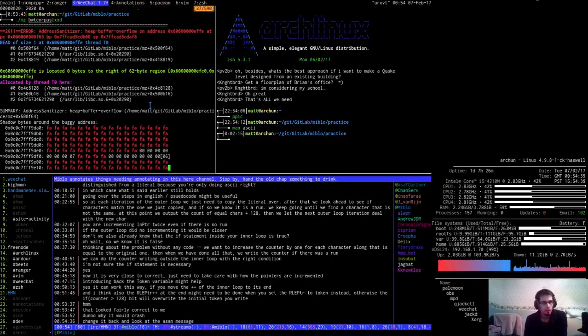Change it back and look at the ASan message. It's located 0 bytes to the right of a 62 byte region. So the 62 byte region is probably my in buffer. Is that right? Heap buffer overflow, shadow bytes around the buggy address.